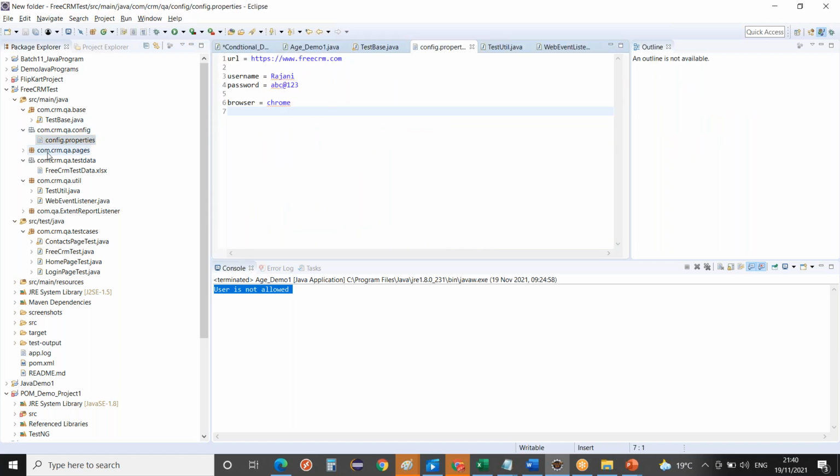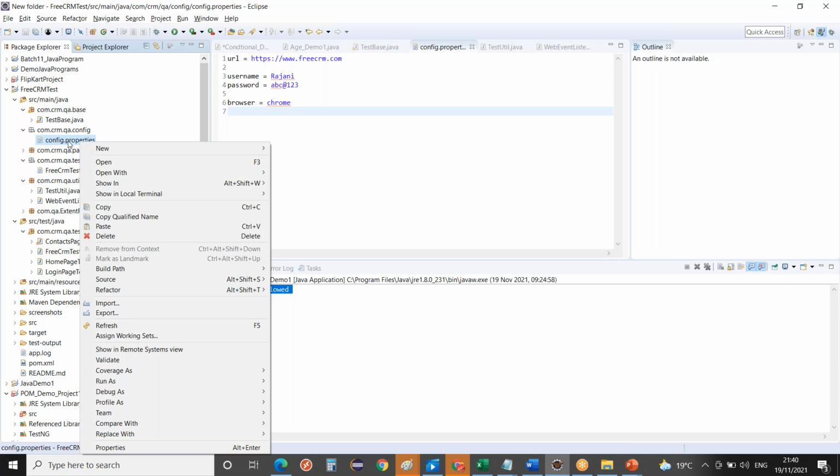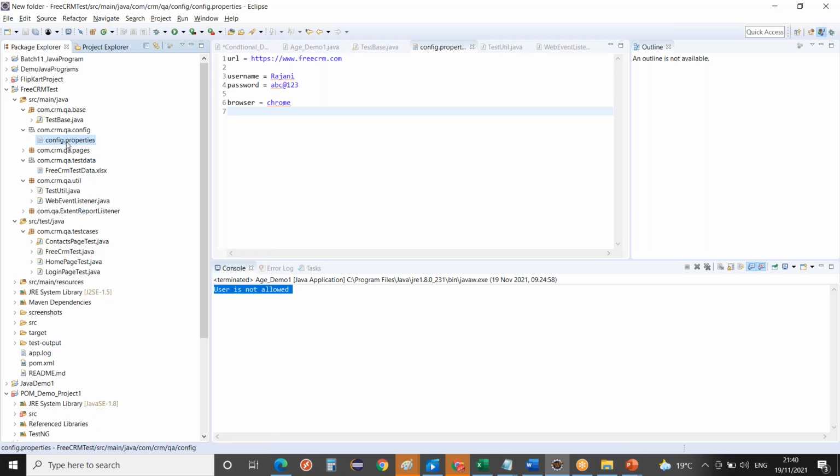You can create a config package and in that write the config.properties file. The config.properties file is a file with the dot properties extension. This is not a Java file.